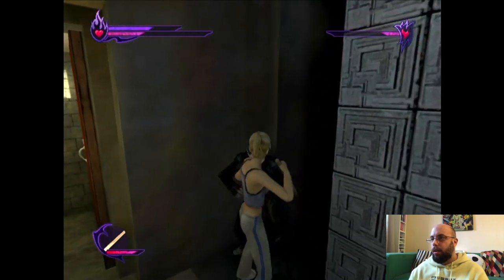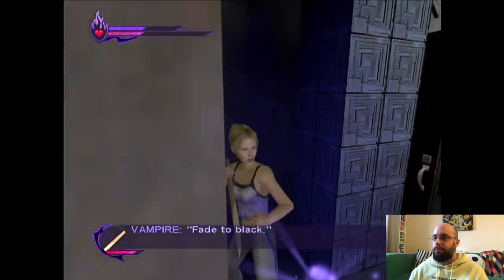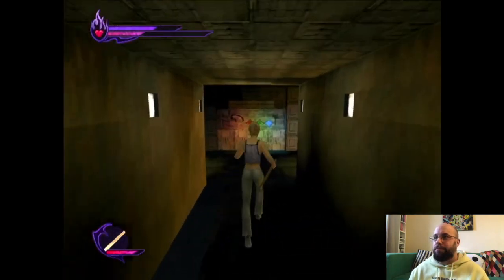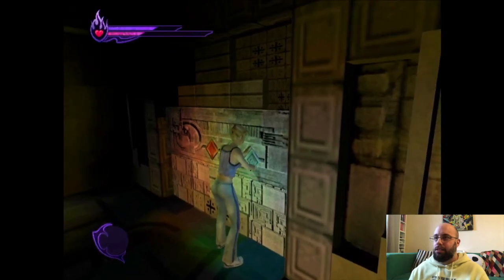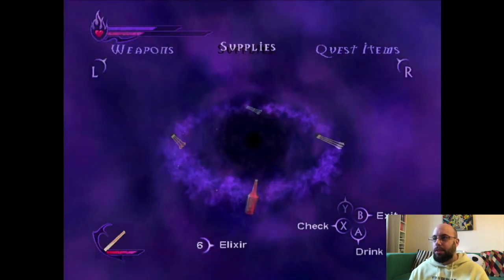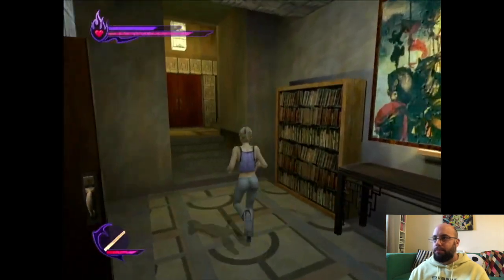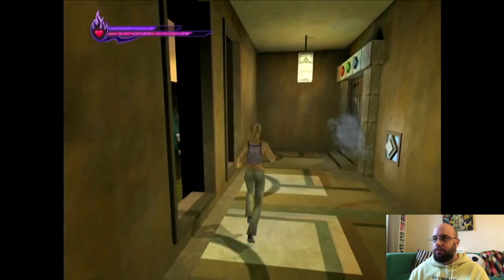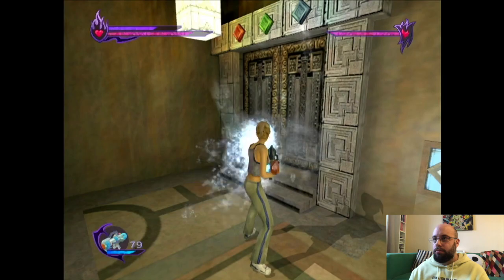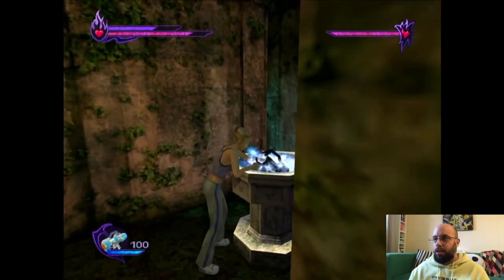Oh. Nope. Guess you wish you'd stayed home tonight. I like that was that vampire's final words. Okay. Last key. Nice. Let's have another one of these. So, I need to sanctify the crap out of that with some holy H2O. But also getting more holy H2O.